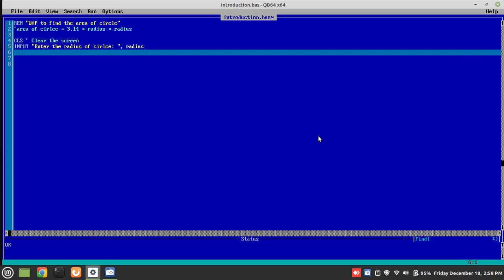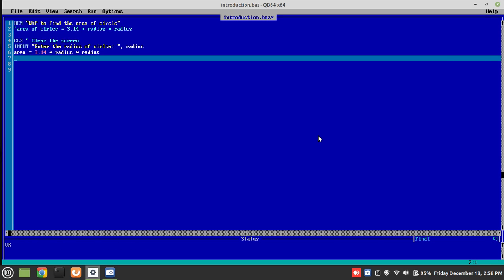Input, enter the radius of circle, and the radius. So after getting the radius and it is being stored in the radius variable, what we can do now is calculate. So I can say something like area. Area is another variable, which is using something like 3.14 into radius into radius.